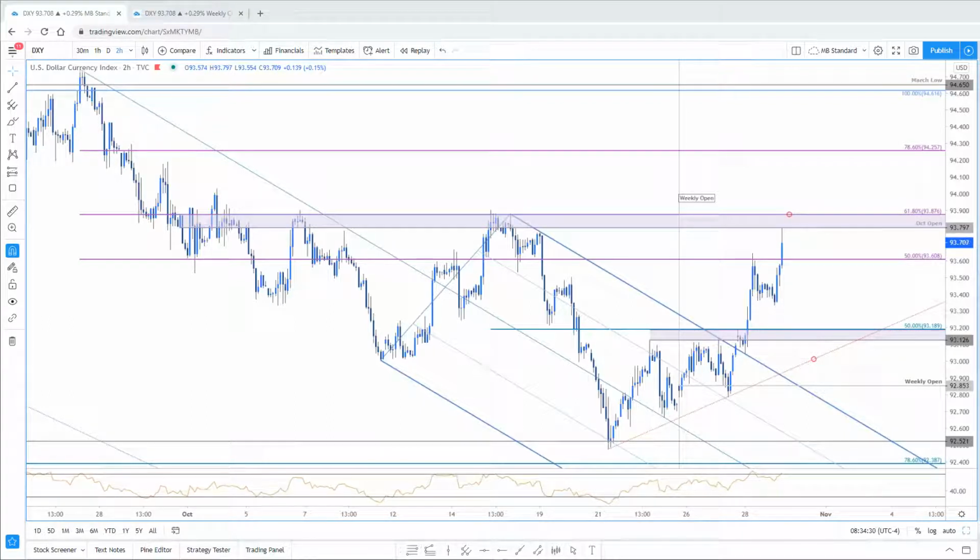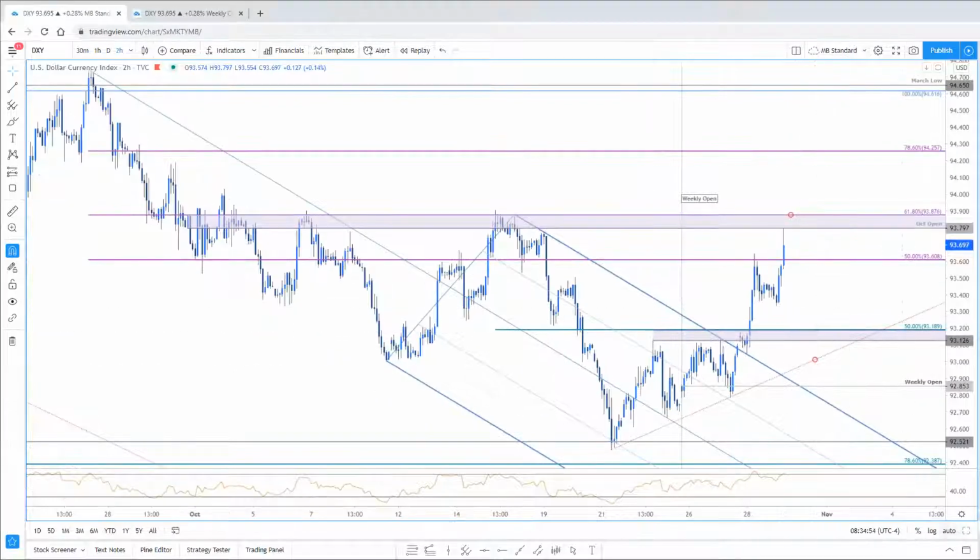So the numbers that we did get today, obviously BOJ, no change there. US GDP came in at 33.1%. Expectation was for 31%, so certainly better than expectations. Again, I don't know if that data print will be enough to fuel this leg, this breach above 93.87, 93.79, but that's the level that we need to be. So keep an eye on that today in US trade.